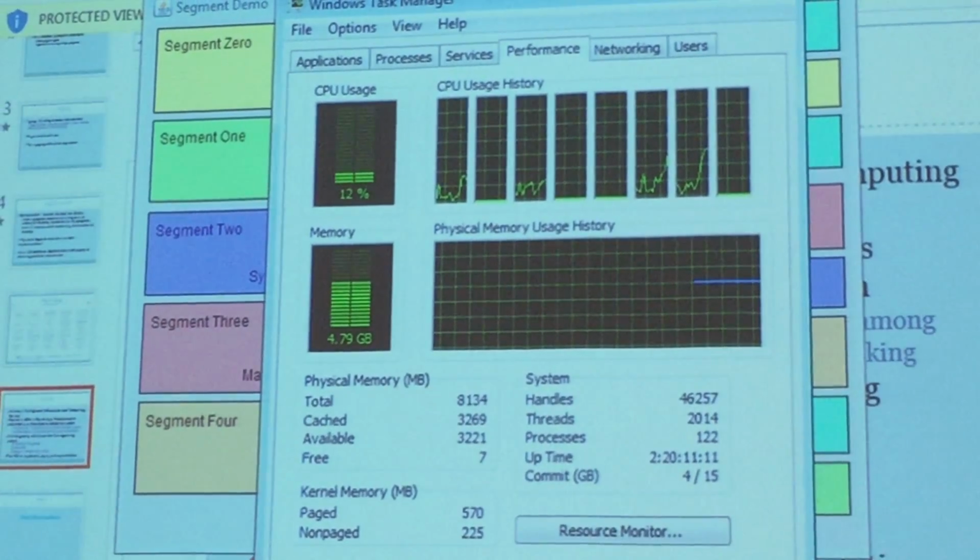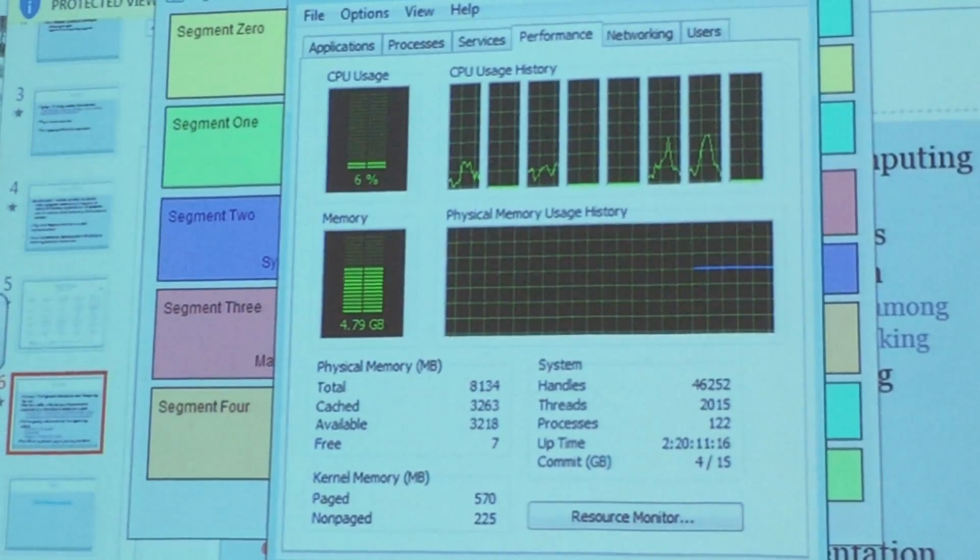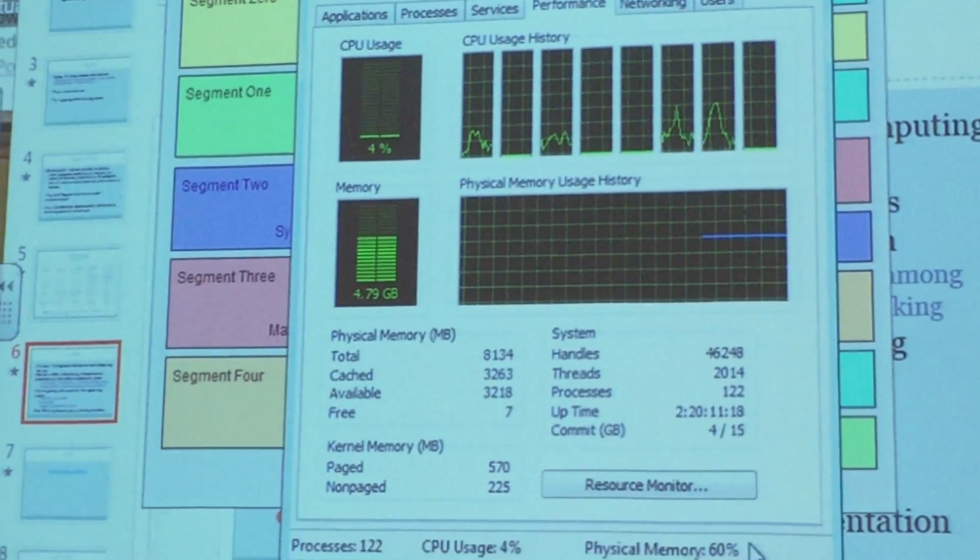And two, going into virtual memory, where it's going to start putting your stuff on the hard drive instead of into the RAM, and then it's going to go even slower. Technically it's already in virtual memory. It's using it right now. Yeah, but once it fills up the random access memory, it starts putting it onto the hard drive.